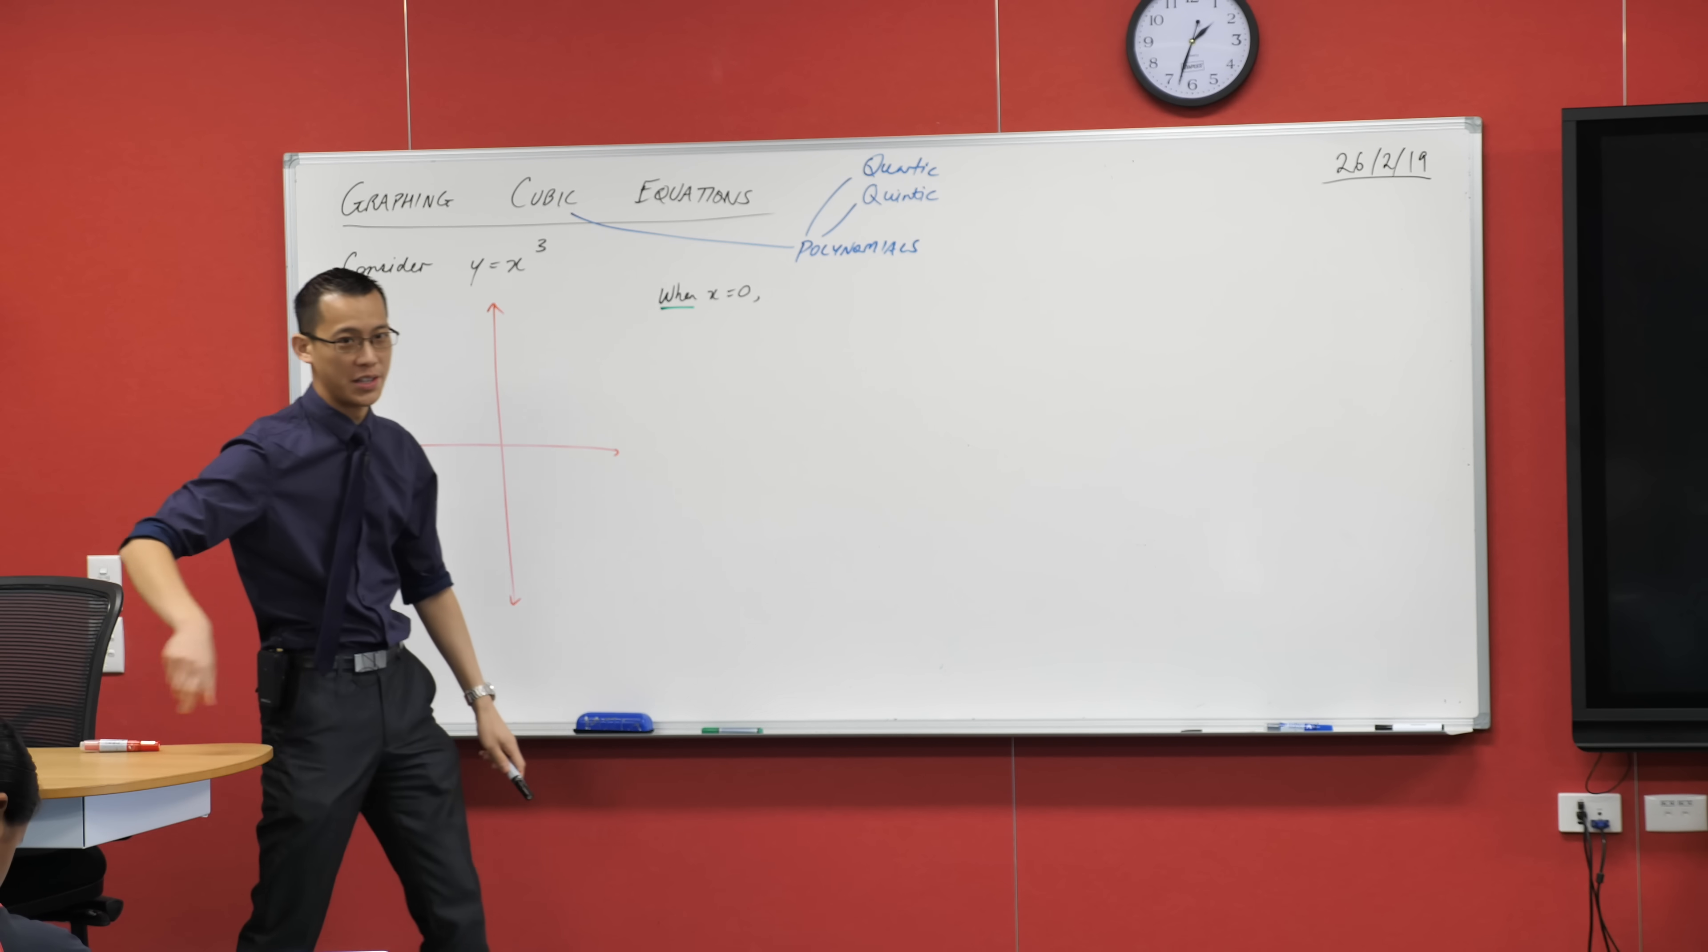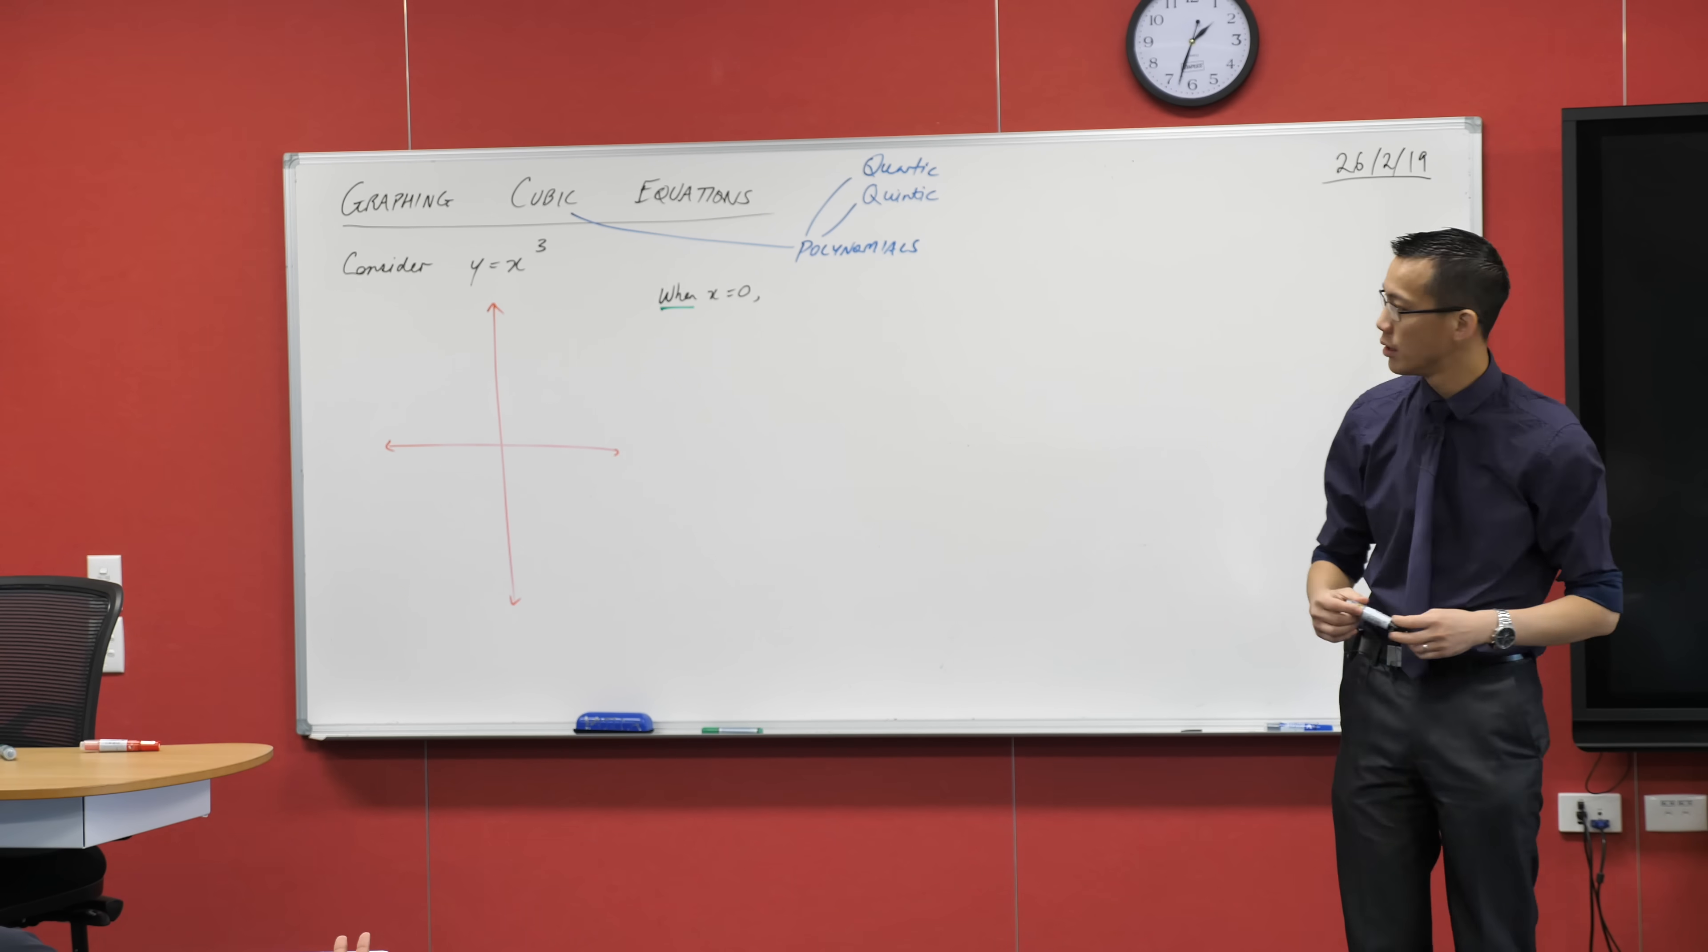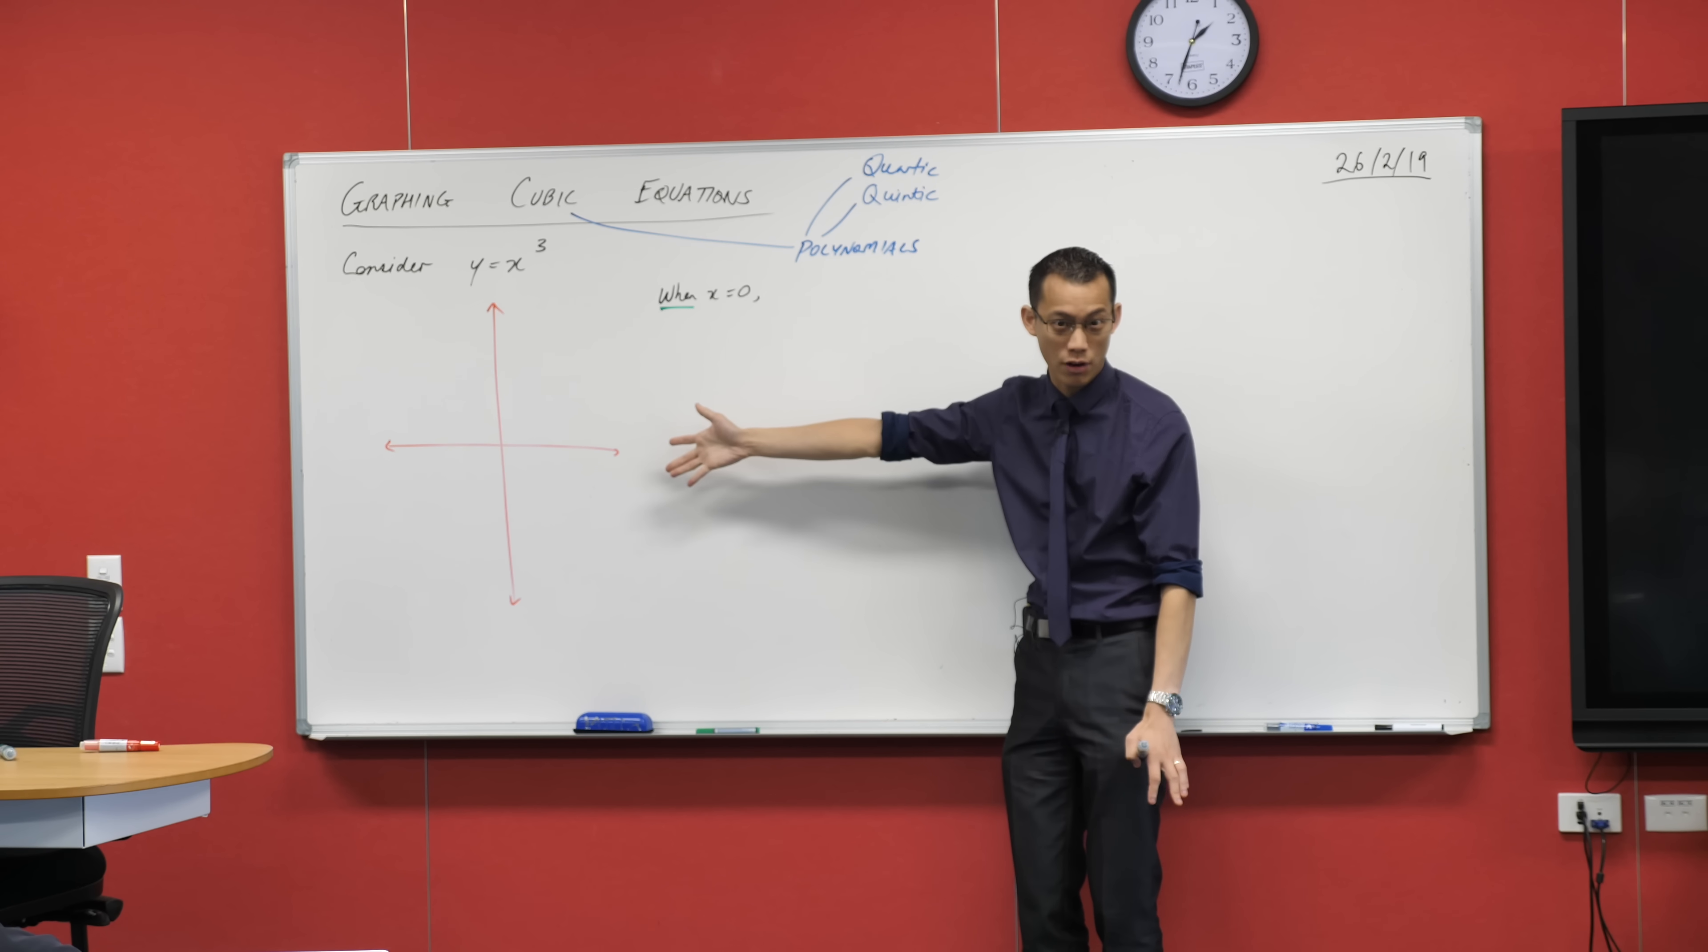By the way, really minor thing. I'm going to suggest, I'm going to encourage you to write this working that I'm about to put down here alongside your graph here, because it's going to help inform your thoughts. And it might seem like a little thing, but I encourage you to write the word when. And you're like, why do I have to put words here? When. I'll explain why I'm not saying let in a minute. I'm not going to just say x equals zero and then do a thing. Because the whole point behind having an equation like this is that x can be, well, let me ask you this question. What does it look like, the domain?